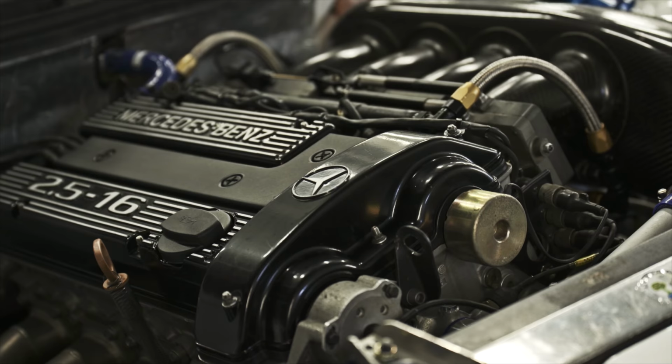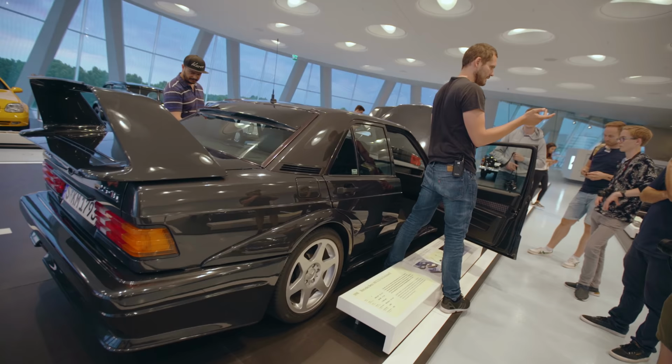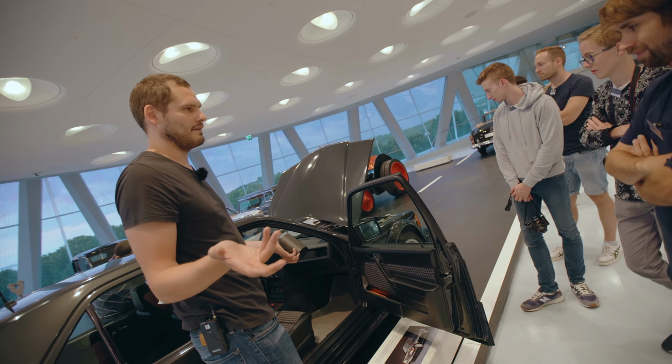This one is number 222. We sold one and it went for $500,000, because you can't fake them. Each chassis number belongs to one of those 500, so they have no real price. If there is one on the market, people just pay all the money that gets asked, because they rarely appear on the market.